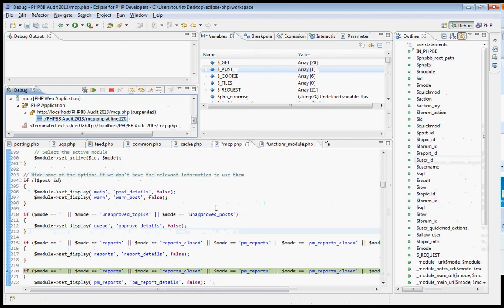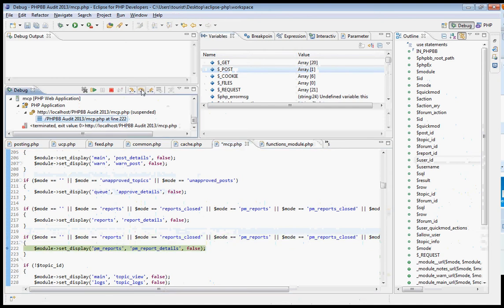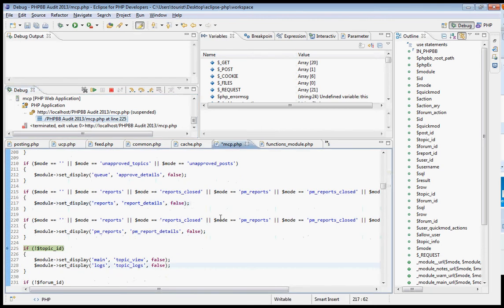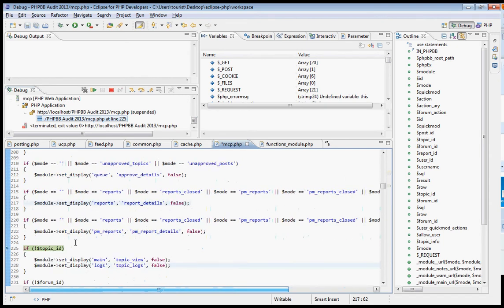Okay, so it did set that. It did set that. I think it's because the mode is 0. It's actually matching on this, which is terrible. Okay, so topic ID equals 1.